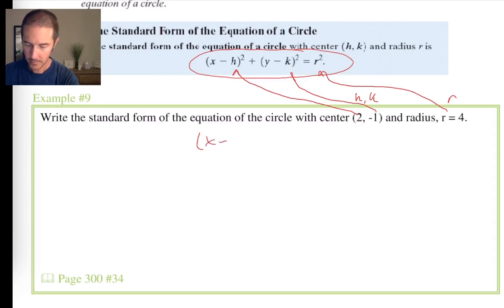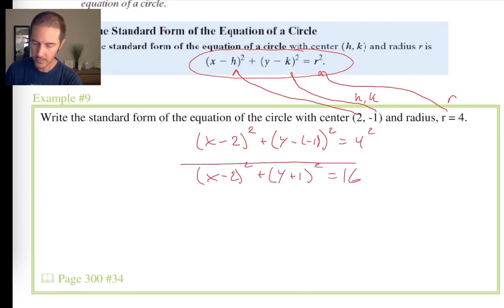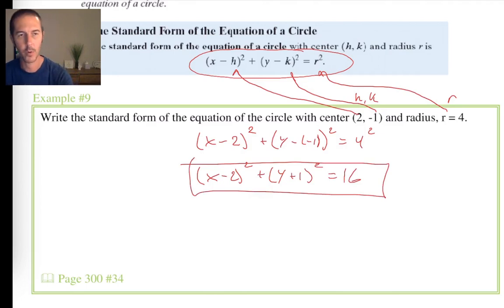All right, so we've got x minus, now my h value is a positive 2, so that goes in nice and easy, plus y minus, now my k value is a -1. So there's an example of that double negative that you got to watch out for. Squared equals, well, why not? We'll write it as 4 squared so that we can go through it one more time. So this equation, we'll clean it up, put a little note here if you want, simplify. And we'll get our final answer as (x minus 2) squared plus (y plus 1) squared equals 16. And this is it. That's the equation for your circle in standard form.